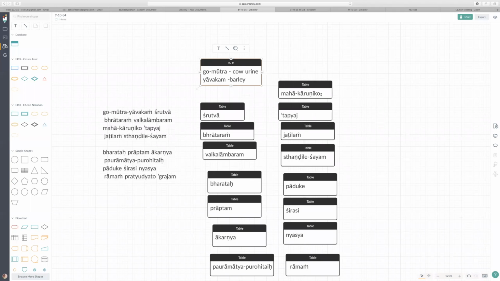That ka at the end of Yava is a taddhita pratyaya, a taddhita suffix, that you can put basically on any noun. One thing it can do is make the noun diminutive. For example, pushpa, a flower, then pushpaka would mean a little flower. If it's a vriksha, a tree, then I can say vrikshaka, a small, tiny tree. So that is one thing this suffix, ka, can do.